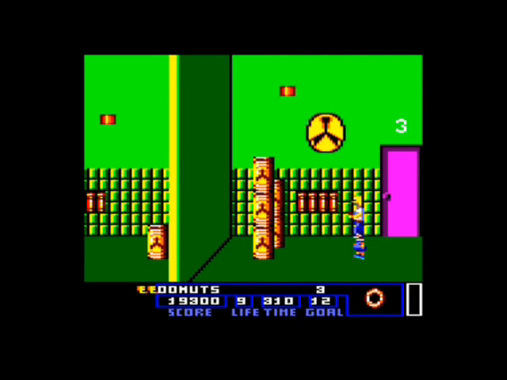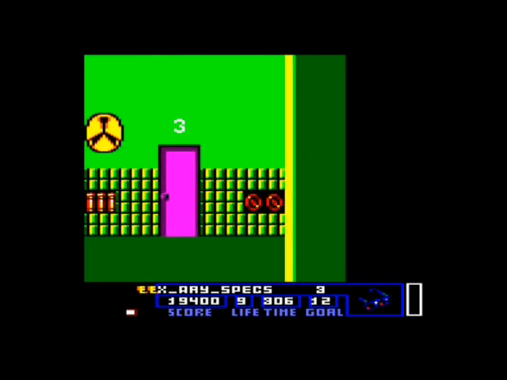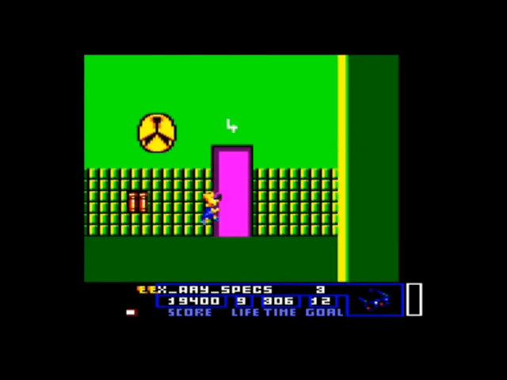Right, we've just called on Homer there. There's Homer. He's cleared off all the aliens by using the donuts there. About the first time in this game that a family member has been useful.